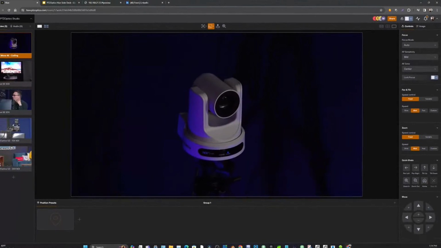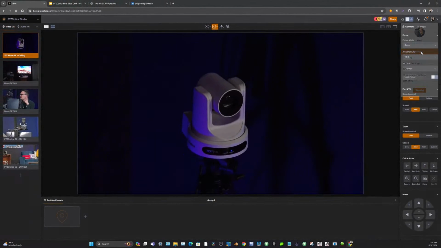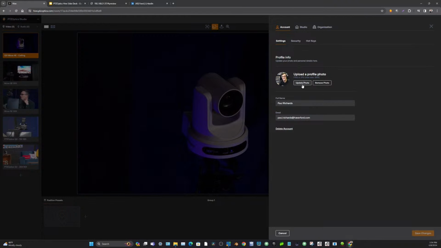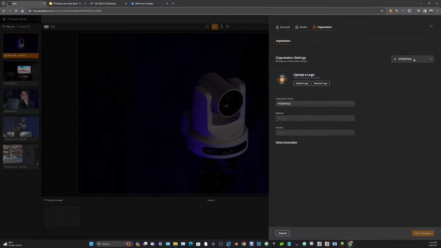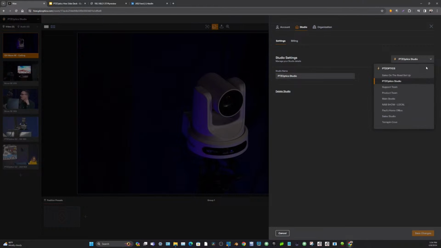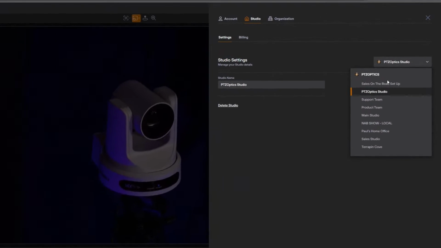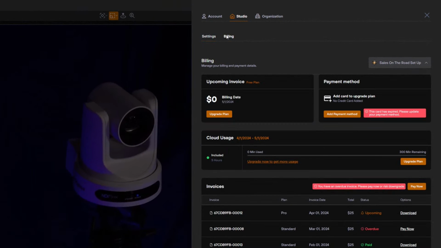Also of importance here is the account settings. You have the ability to set up your account, your studio, and your organization. You'll see here that I have several studios associated with this account, so there's a lot of flexibility in how you set it up.